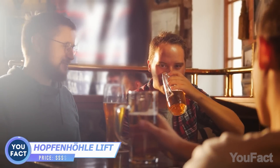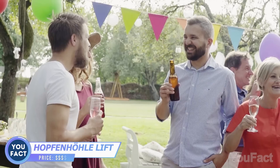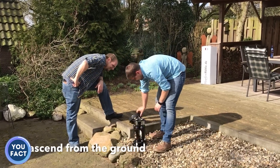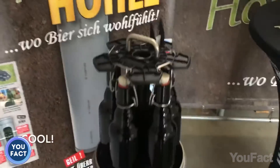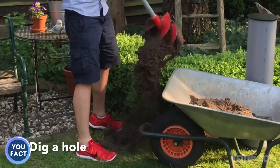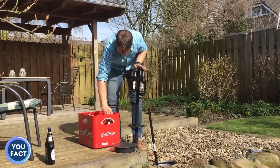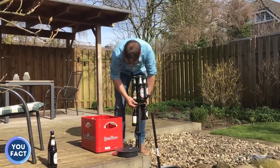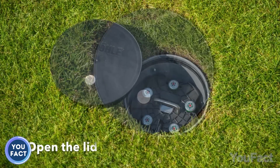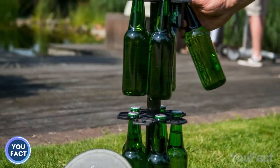Beer lovers, this one's for you. Imagine you're having a party in the yard, and then someone says 'could anyone please bring some beer?' — and then a whole dozen bottles pop up right from the ground. To take that magic side apart, it's just a beer cooling system. All you need to install it is to dig a hole in your yard, insert the cladding tube, and fill your favorite kind of ale. 15 bottles fit into the solid bottle holder, no matter which kind of beer or lemonade, as long as it comes with crown caps. The tube has a weather-resistant bottom and lid, so neither water nor vermin will find their way into your beverage.